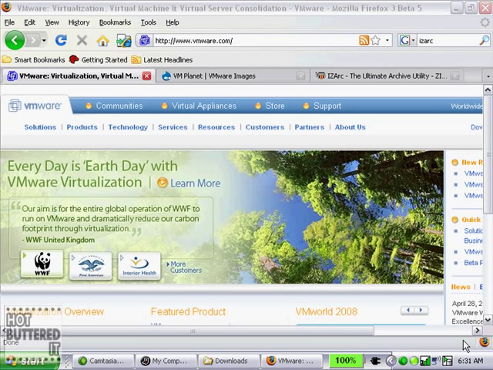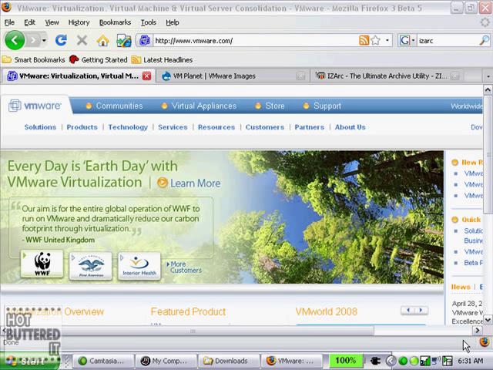at the same time you can actually have a Windows operating system running and a Linux running at the same time. So there are obviously some advantages of doing this. So we're going to use some free products here. First of all, we're going to use something called VM Player, and VM Player is a free download from VMware, which allows you to install it on the Windows machine, and that way you can actually run virtual computers.